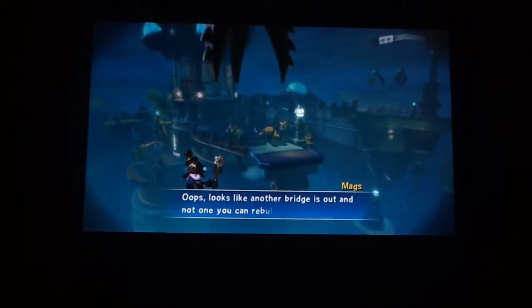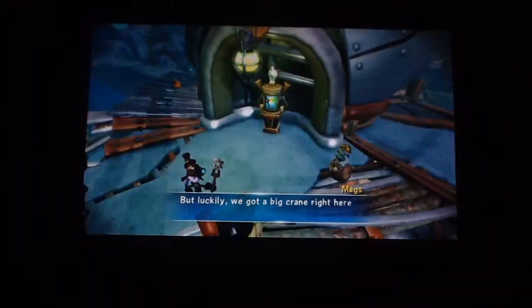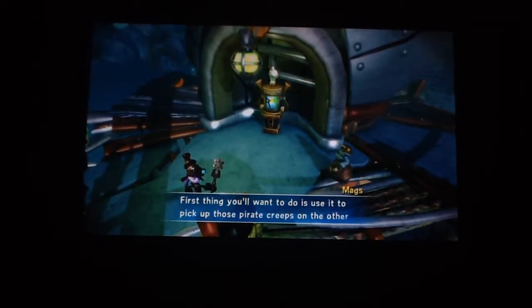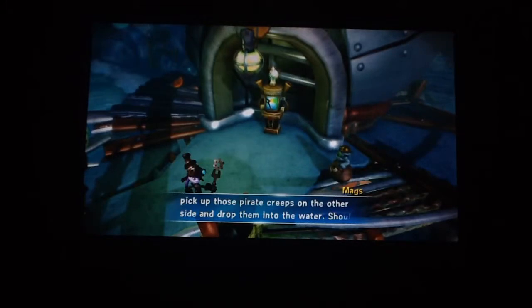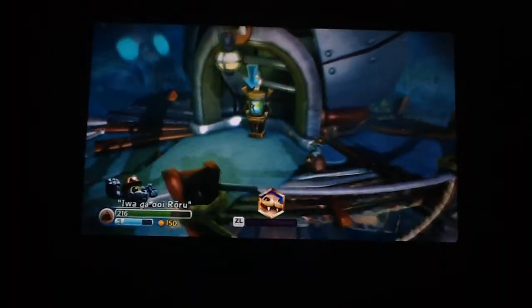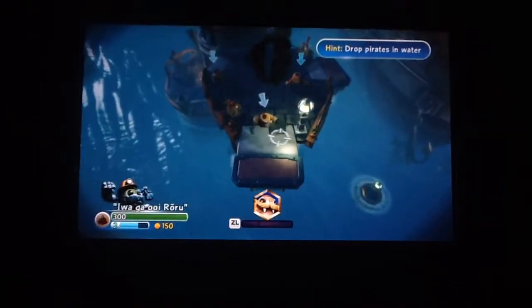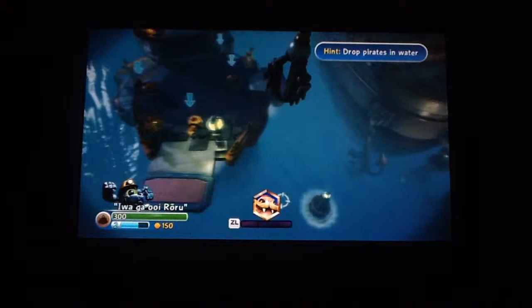Looks like another bridge is out, and not one you can rebuild with a little wood. But luckily, we got a big crane right here. First thing you want to do is use it to pick up those pirate creeps on the other side and drop them into the water. Should be a hoot and a half. All right, first thing we get is food, though. So just drive that crane out to the platform with those pirates. Once you get the claw right over one of their heads, press the button to snatch them right up.